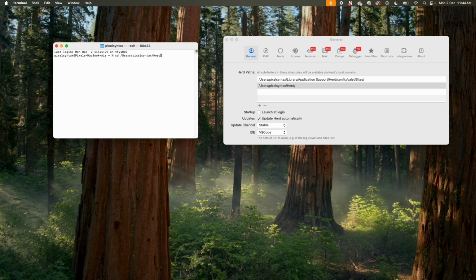After this I am pressing enter. Here I am typing the command ls to see the content inside the folder. If you are using Windows, you can type dir and press enter. It will display the content of the folder, and it seems the folder is empty, so it's good.